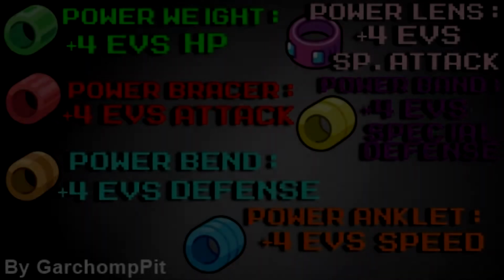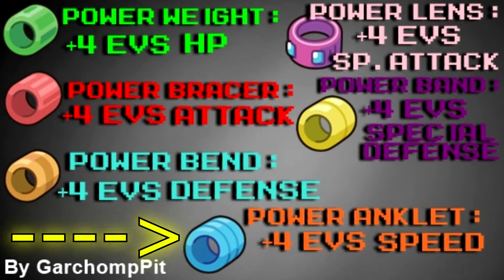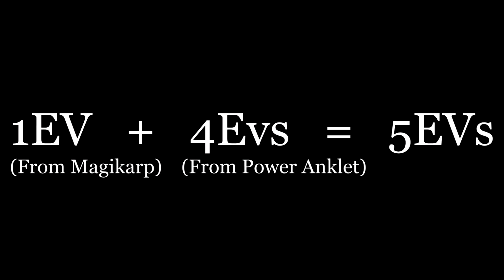Now, we move on to special bonuses. Power items are EV enhancing items which cut your Pokemon's speed in half while holding, but add +4 EVs to the amount you receive from defeating a certain Pokemon. An example, if my Pokemon equips a Power Anklet, which promotes speed gain in EV training, and I defeat a Magikarp, which gives 1 speed EV, my Pokemon will gain 5 speed EVs. We have 1 EV that the Magikarp gives, plus the 4 EVs from the Power Anklet, which gives me 5.